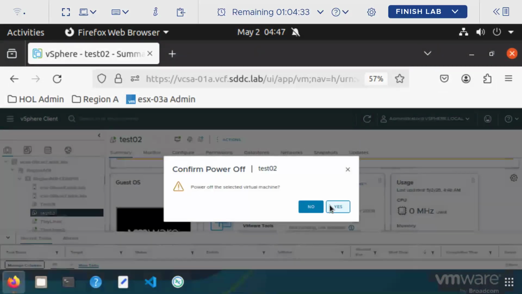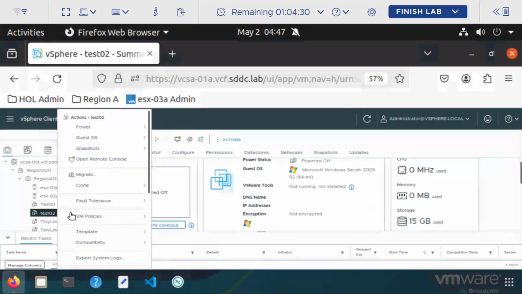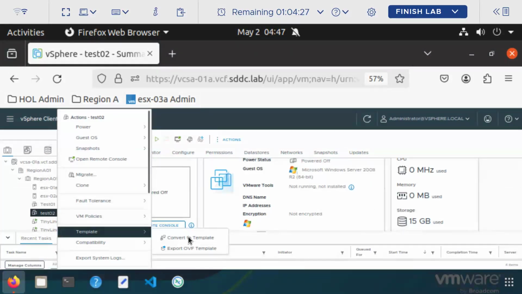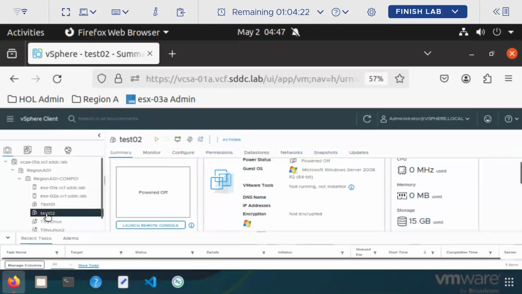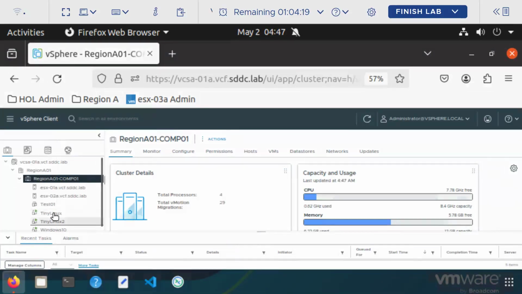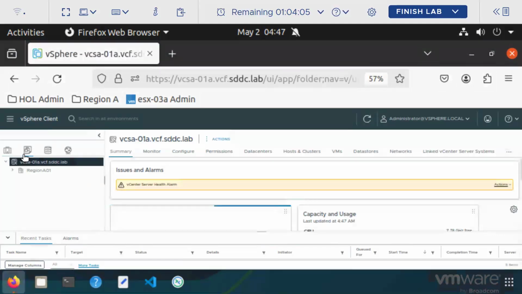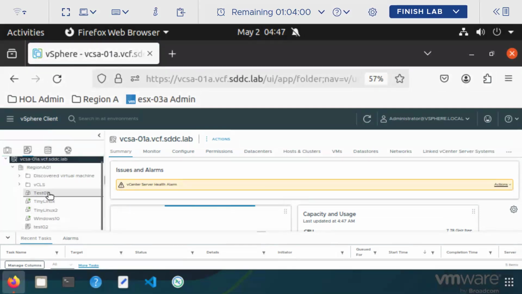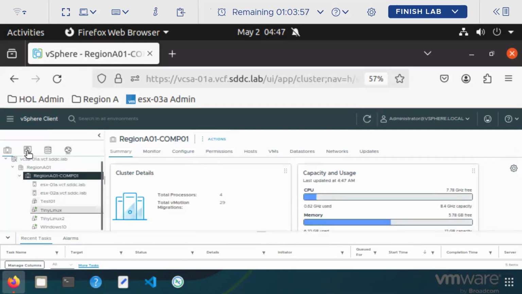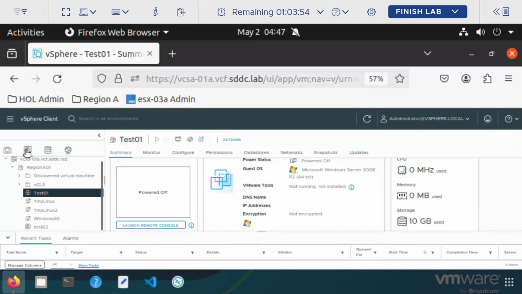Okay, so just power off this. Just right click, convert to template. If I click on this convert to template, the VM will disappear from here. Why? Because in this bar, you can see only the VMs. You can see the next bar. This is called templates and VMs. So if you come here, you can see the template. Whatever VMs are here, you can see those VMs here also, along with templates.